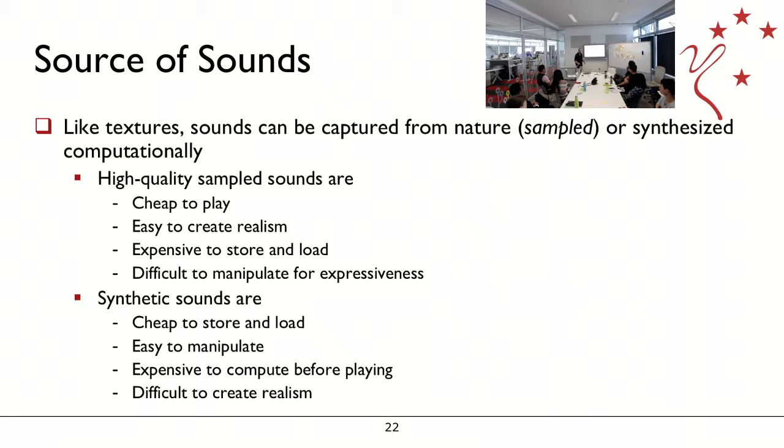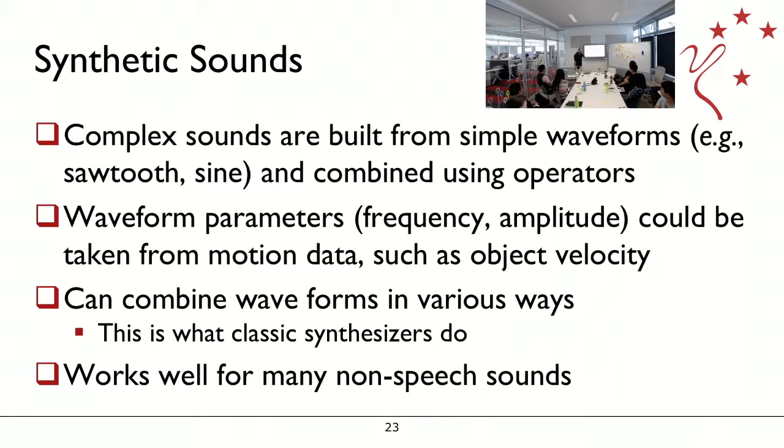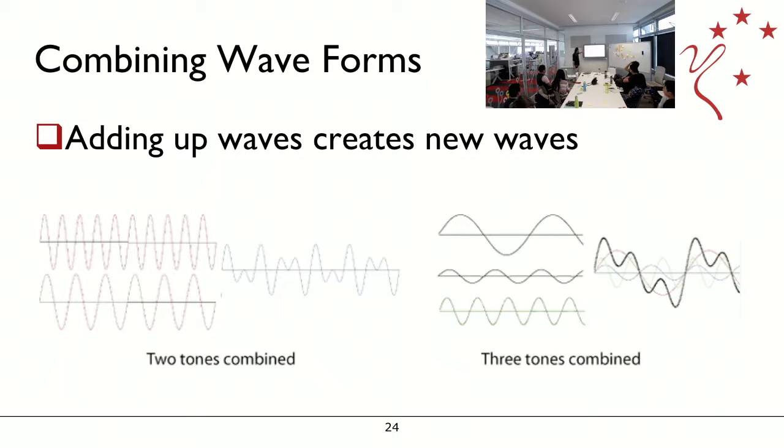So there are these different things that I can do, and I've already shown you some. These synthetic sounds are built up of different waveforms and different parameters of the waveforms, and I can combine them in different ways. It often works for non-speech sound. So again, I have these two tones. These are just frequencies and amplitude. If I combine them together, like I take a sample here and a sample here, then I'm going to get this sample here. So I have values and I can combine them, and this will give me a new sound. All I've done is combine these together in some way. But it's really unclear what that sound is.